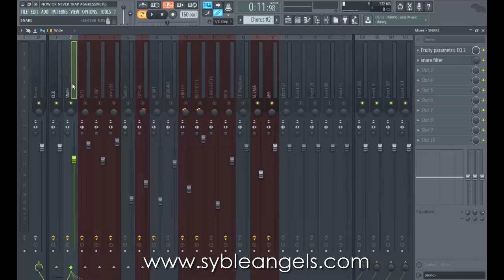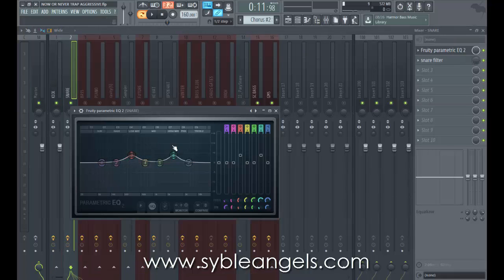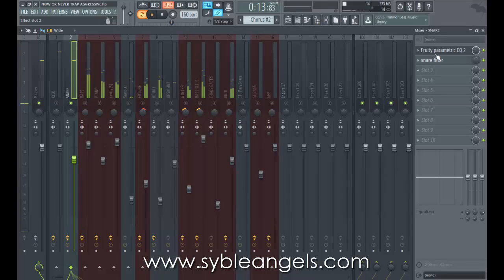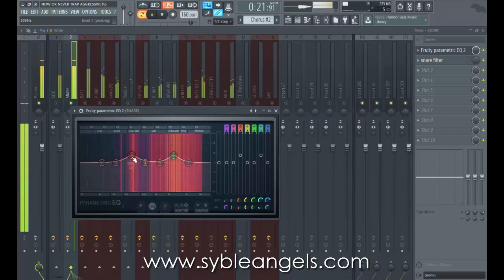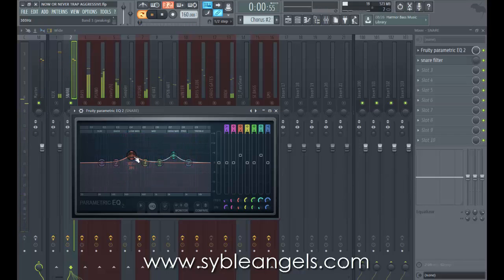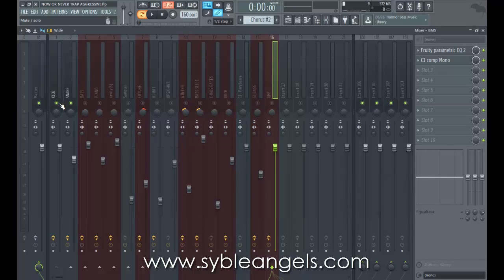All right, looking at the snare. On the snare, I didn't do any cutting. The snare is quite straightforward. I did a little bit of boosting around 303, just on the low mids for the snare, just to have that punchiness. I also added a little bit of high mids around 2779. Sorry for my pronunciation. All right, so that will bring my snare up to standard. So my snare, my kick is there. All right, then I have my bass.